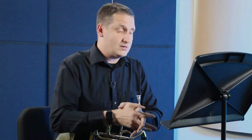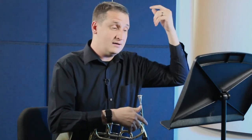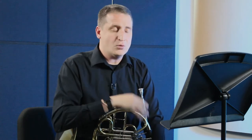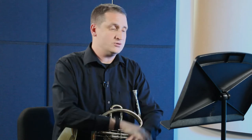Definitely the slurs are really, really important on this as you have these octave things. Da, da, da, da, da, da, da, so that we're actually getting the correct articulation there. There's also on this one two really important ritardandos, one towards the end of the second line. And it actually leads into an a tempo on the last measure of the second line. So make sure that you're slowing down into that measure. And then when you hit the a tempo, it goes back to the original speed.